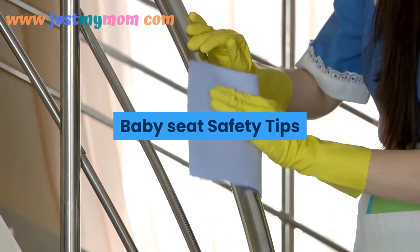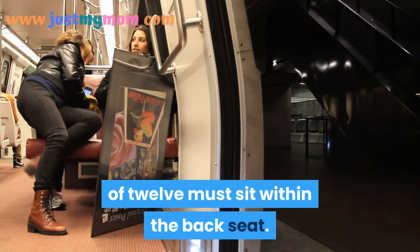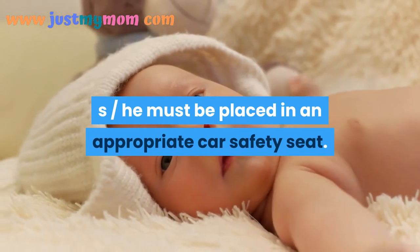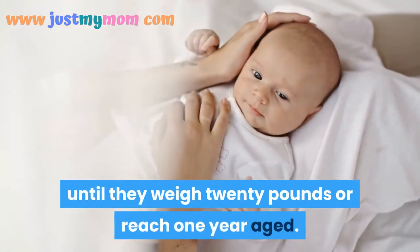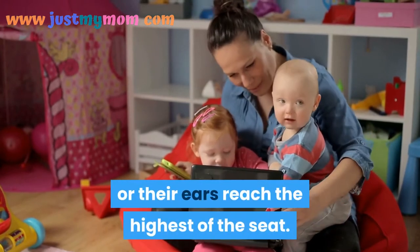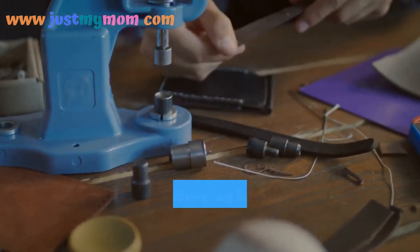Baby seat safety tips: An infant seat can prevent serious injury to your child in the event of an accident. It's the law that all children under age 12 must sit in the back seat — especially if you have airbags up front. From the moment you take your baby home from the hospital, they must be placed in an appropriate car safety seat. Infants must be in a rear-facing seat until they weigh 20 pounds or reach 1 year of age. After that, toddlers can use a forward-facing seat until about 40 pounds or until their ears reach the top of the seat. Your seat belt should not be used by children under age 8 unless they are at least 4 feet 9 inches tall.